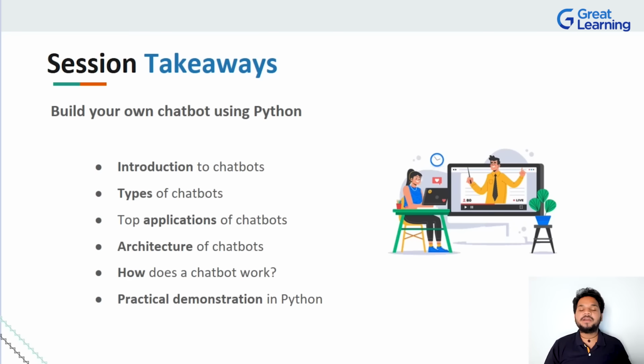Now, after that, we're going to take a look at the architecture of chatbots. Now, the architecture of chatbots basically talks about how the entire thing works. What are the components that are required for a chatbot to work? How are they laid out together? And the most important thing is how they work hand in hand together to solve the problem, right? So that is what we're going to take a look at when we are discussing the architecture of chatbots.